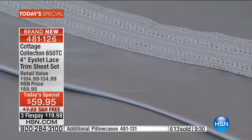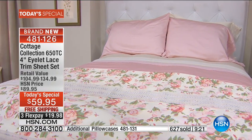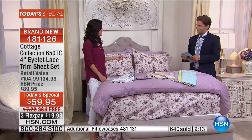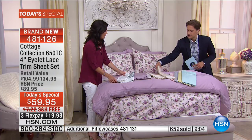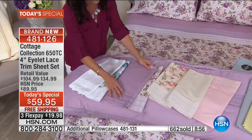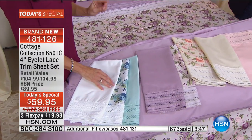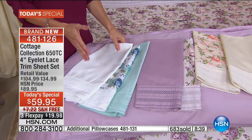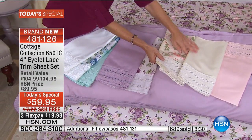I'm glad we're showing the gray bed, because this is not just old world — gray is the hottest color on the market right now. You can get that vintage feel of the eyelet lace and still have a modern, fresh color. That gray will go with other collections too — it's a new neutral. As you can see, every single color goes together, and you can mix and match everything. We make design easy for you — it's kind of a no-brainer.